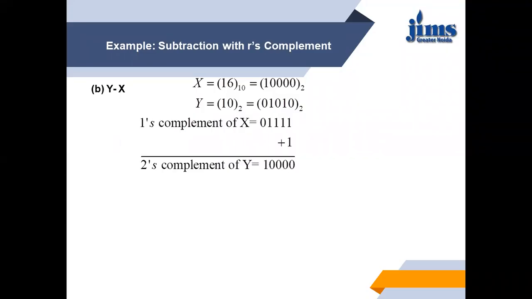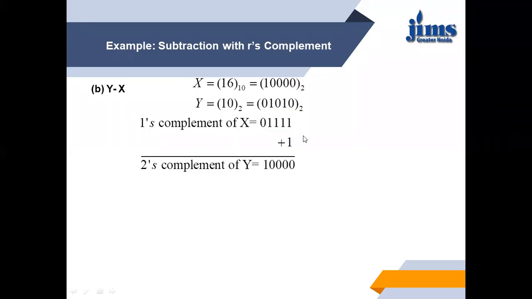So here the 1's complement of x is 0 1 1 1 1. I have added 1. So again, how is it added? 1 plus 1 is 0, carry 1, because 1 plus 1 is 2, and 2 is represented by 1 0. So 0 is here, and 1 is carried forward. Then 1 plus 1 again is 0, carry 1. 1 plus 1 is 0, carry 1. 1 plus 1 is 0, carry 1. So again we get 1 0 0 0 0. So you may say that x, 16 in itself, and the 2's complement of 16 are both the same.